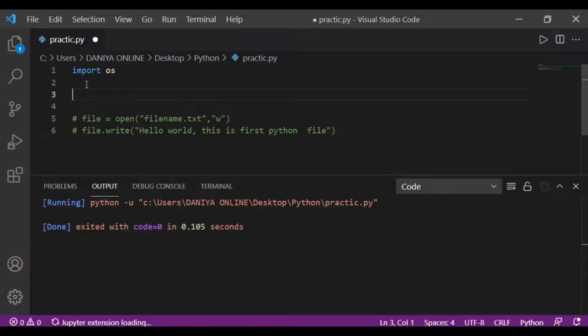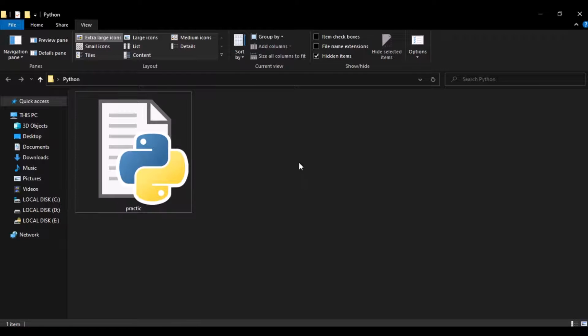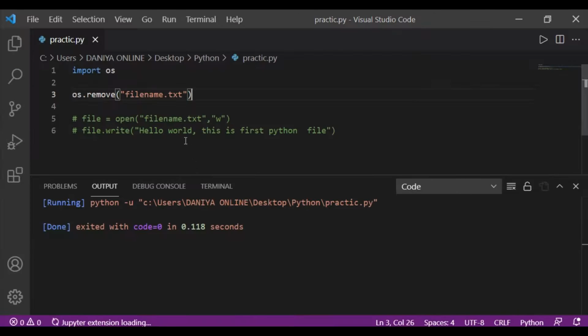To delete the file, we use the os.remove method, and we'll give the file name, like this, and when I run the program, see, it is deleted. So this was about file creating and deleting.